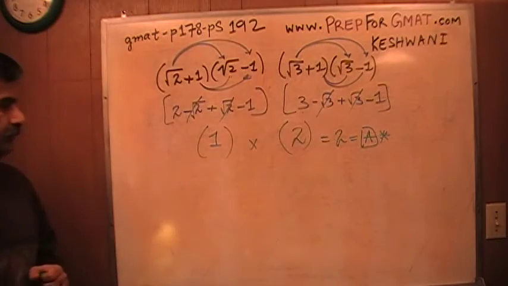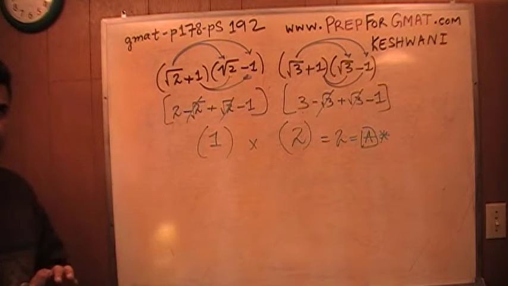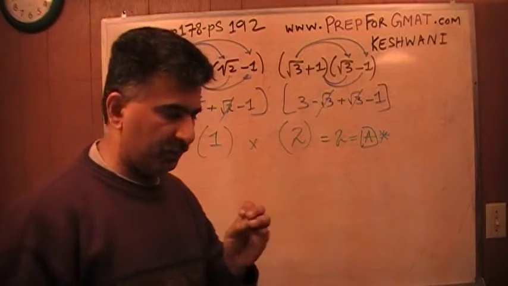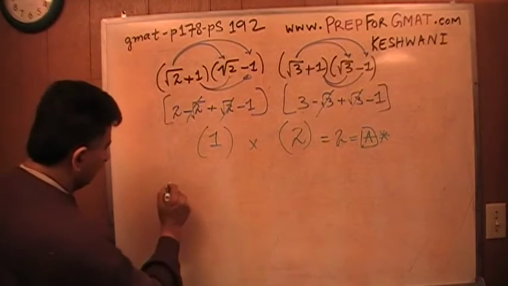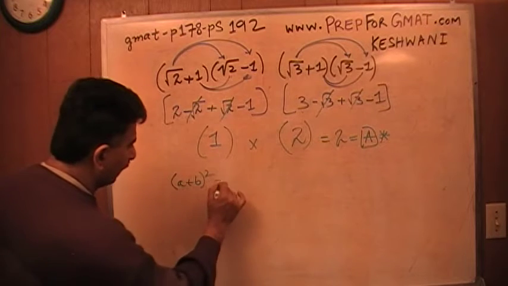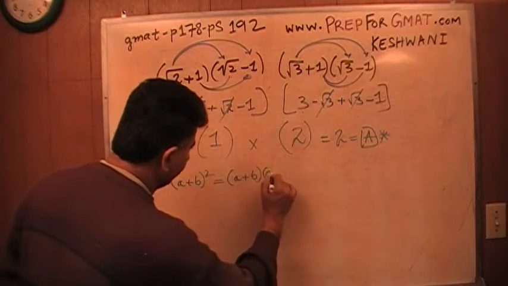That's all it is. So again, one more time, I'm going to write down the formula. As a matter of fact, there are three formulas that you have to know by heart to save time in the exam. I'm going to write all three of them here. The very first one that you must know is A plus B whole squared, which is simply, and if you don't remember it, just do it out like this. A plus B times A plus B.